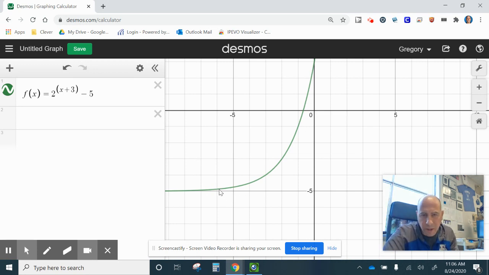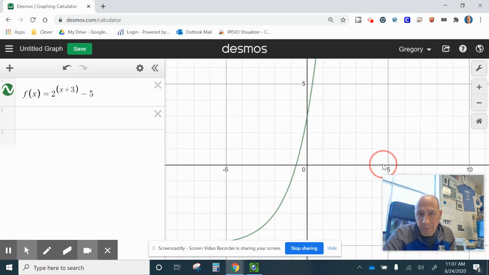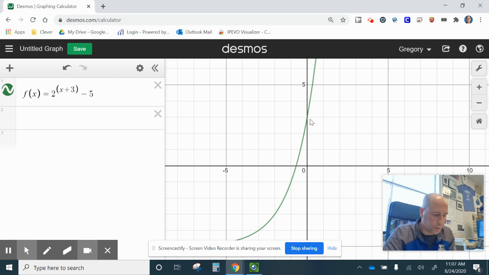So here it looks like the first best point is right here, so that looks like that's -1, -2, -3, -4. So our first point is -3, -4. Right? And then our next point, it looks like -2, -3. Okay, and then this point looks good, -1, -1. And then come up here, 0, 1, 2, 3.